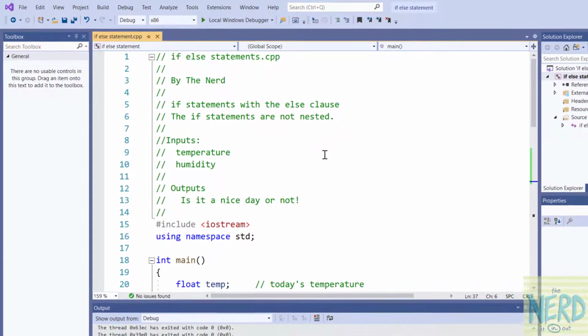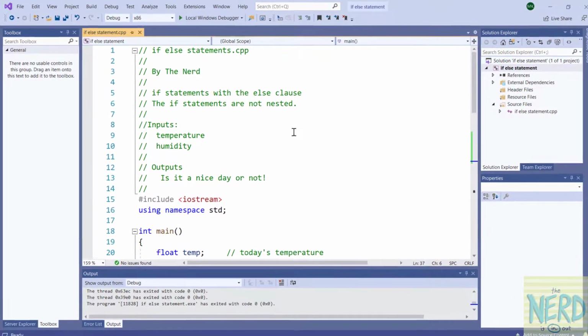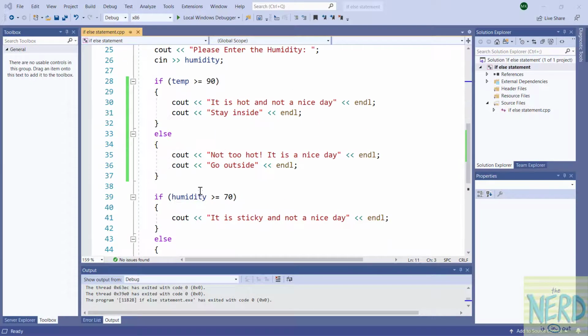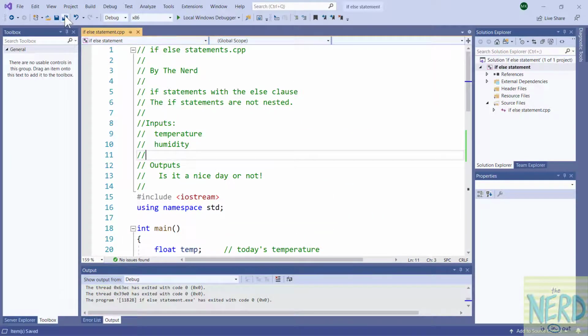And what I want to do now is move on to the nested if example. Of course, I needed to pause the video for a second because there's a jet taking off right over my house. I don't know how much my microphone is picking that up, but I'll just pause until they're on their way.